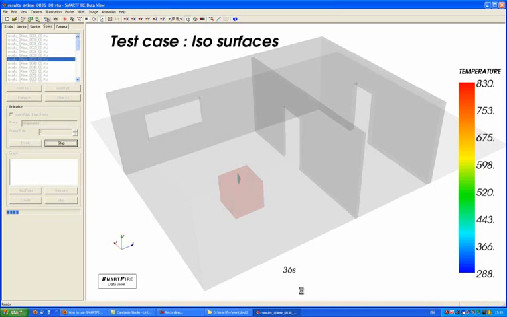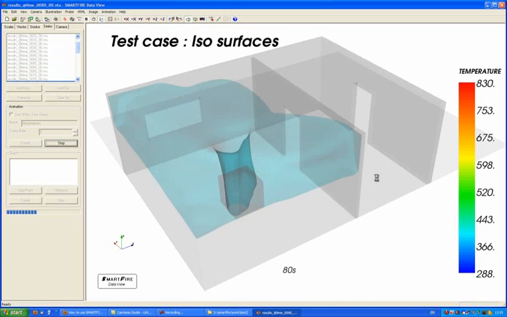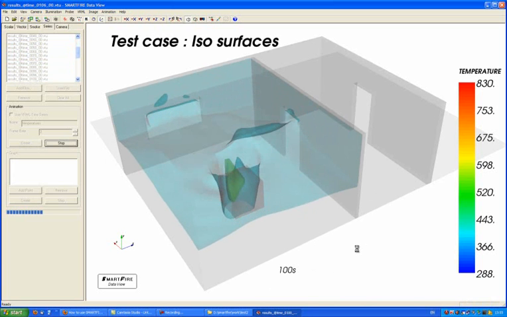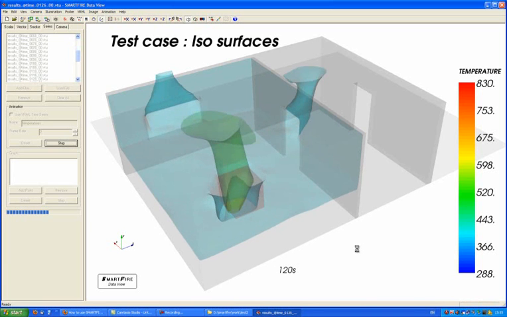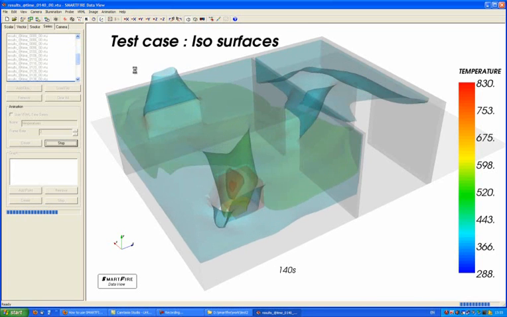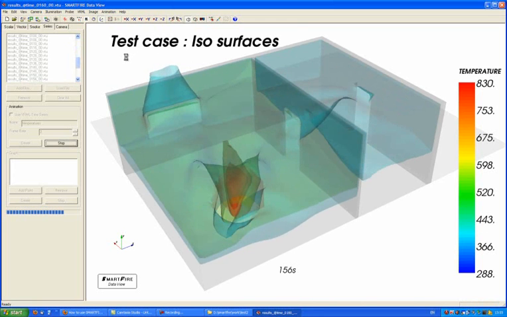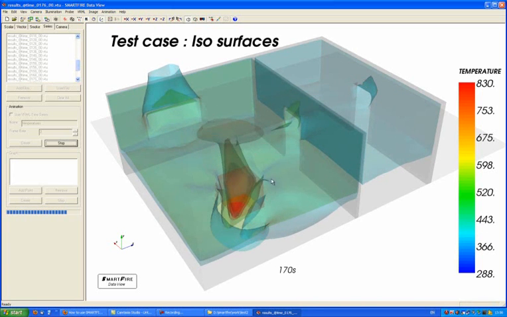Now you see the times are incrementing as each separate V2U file is loaded, and then the animation develops as the data from that V2U file is displayed using the settings that we had set up. You see the lowest isosurface spilling into the outer room and out of the window now. And the evolving higher temperatures coming away from the fire.